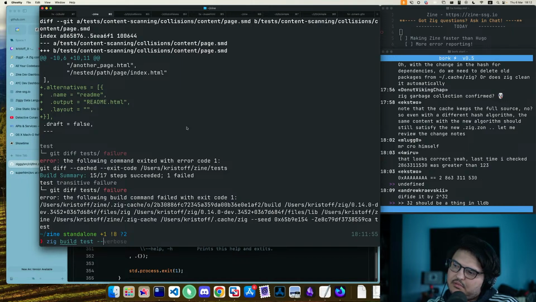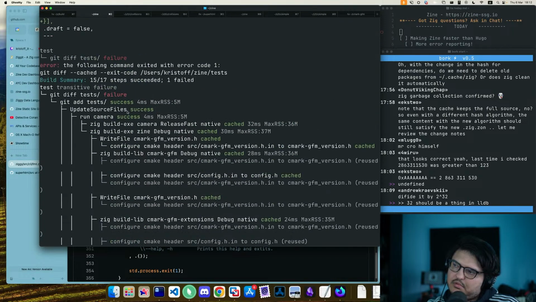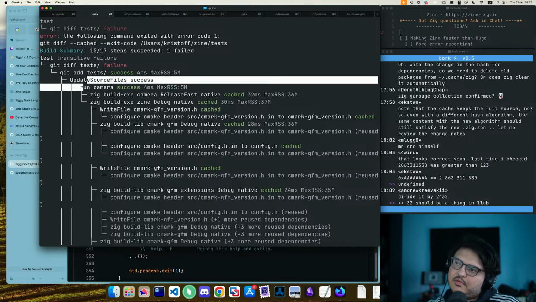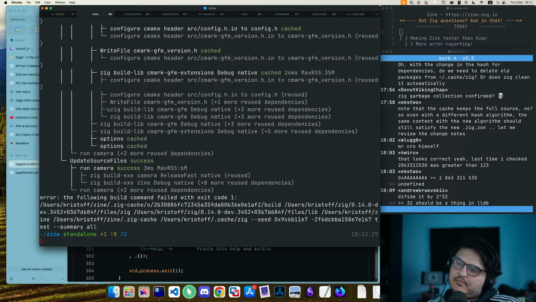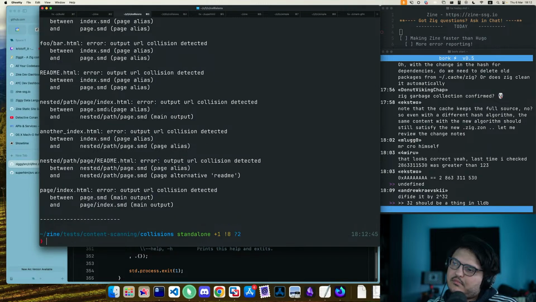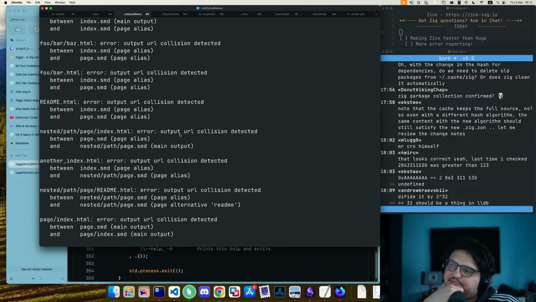Really? Run camera succeeds. Now I'm confused. How did I get there? God damn it.